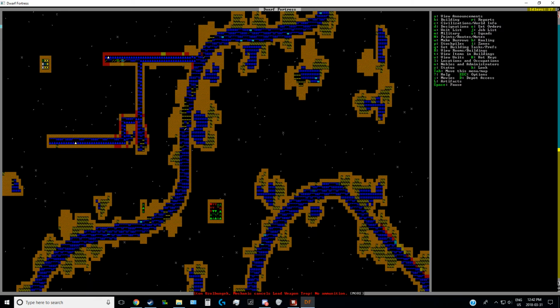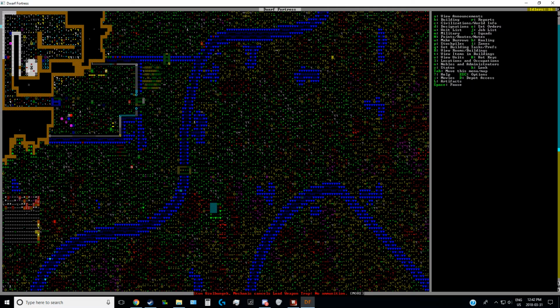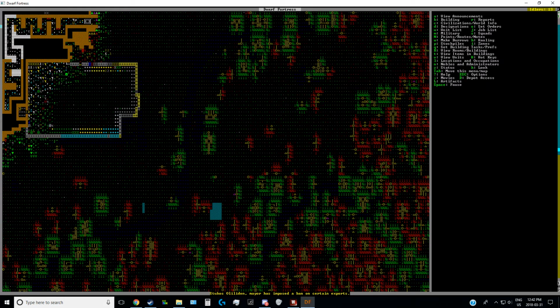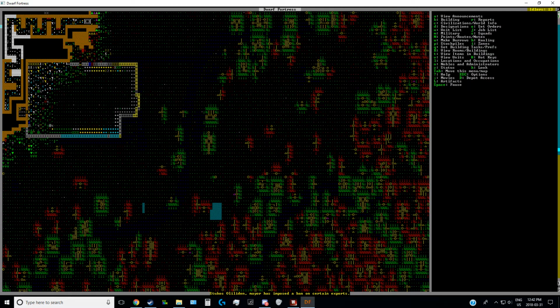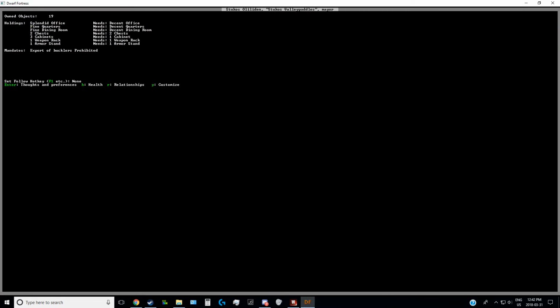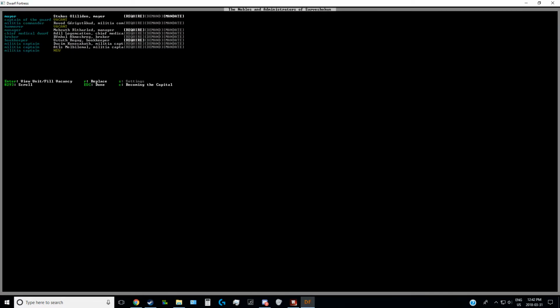Oh yeah, and I accidentally loaded a crossbow into, or is it just a bow? I loaded some sort of bow into one of my weapon traps, and my engineers are freaking out because apparently there's no ammunition for it. C'est la vie. And what is being banned? Export of bucklers prohibited. Why is this guy so obsessed with bucklers?